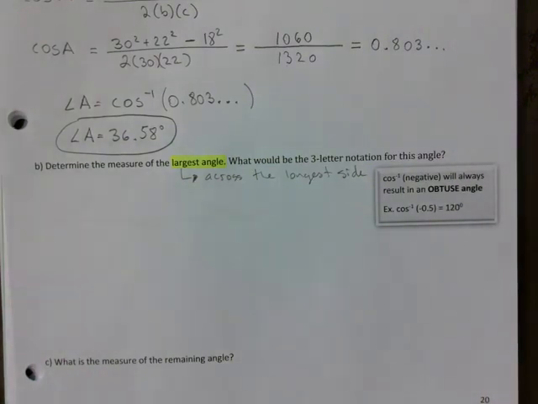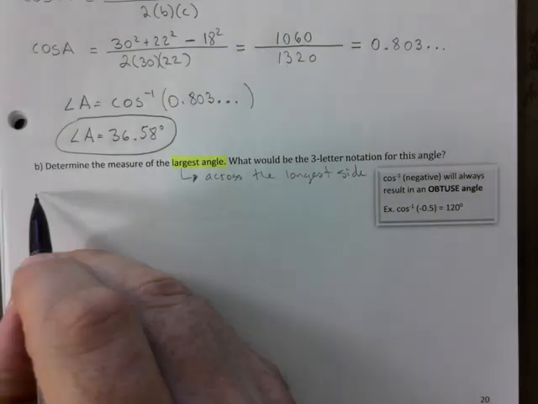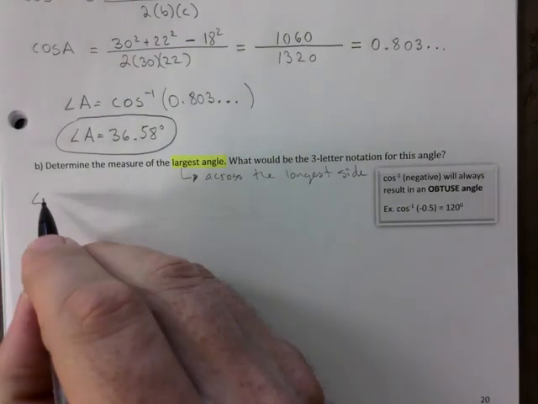Just think about it this way, right? If these are the two arms of the one angle, like the bigger this angle, the longer the side across from it is going to be, right? So there's a correlation there. So which is the largest angle then? Angle C.